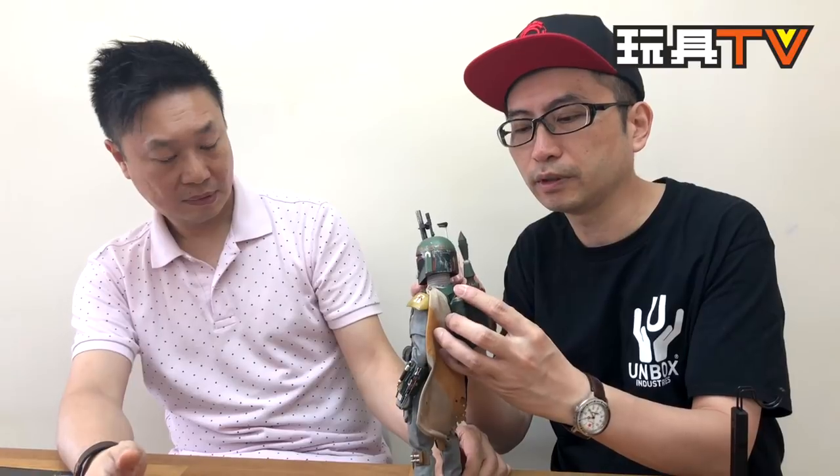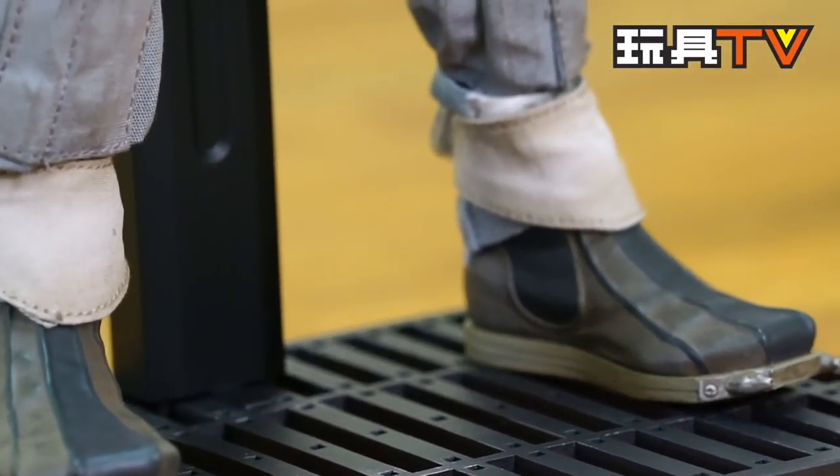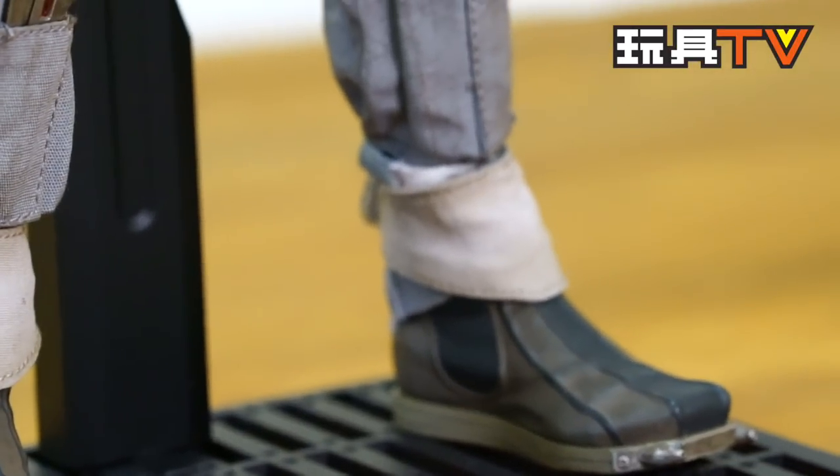Regarding the articulation, I think it's very tight joints — Hot Toys made. So it's very reliable. Pretty standard Hot Toys standard. Very tight joints and you can play with no worry. The balance of the figure is good. Sometimes a manufacturer doesn't care about the balance of the figures — for example, the weight of the upper part is too heavy so the figures cannot stand properly. The ankles are pretty tight. The scale looks good.